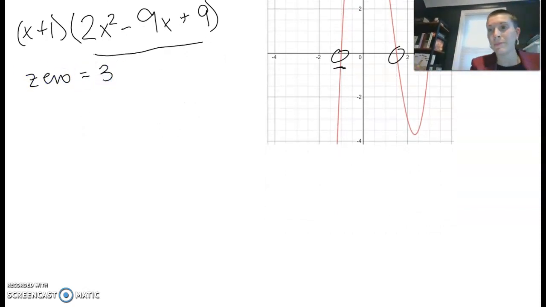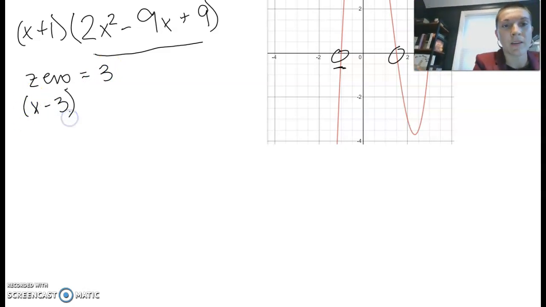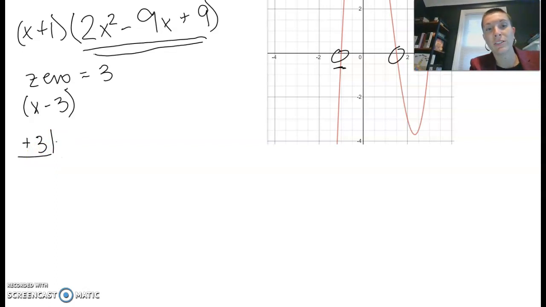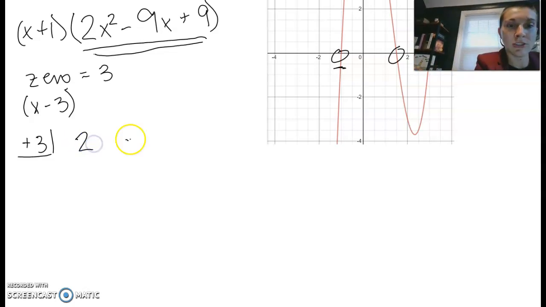And I'm going to repeat my process all over again. I'm going to say that my next factor is x minus 3. And I'm going to divide 2x squared minus 9x plus 9 by x minus 3 to find what's left. So again, we take our a, which in this case is positive 3, and we take our coefficients of our polynomial. Now note that in this case, we no longer need zeros because we have an x squared, an x, and then an x to the 0 or just a 1. So I just pulled my coefficients down of 2, negative 9, and positive 9.